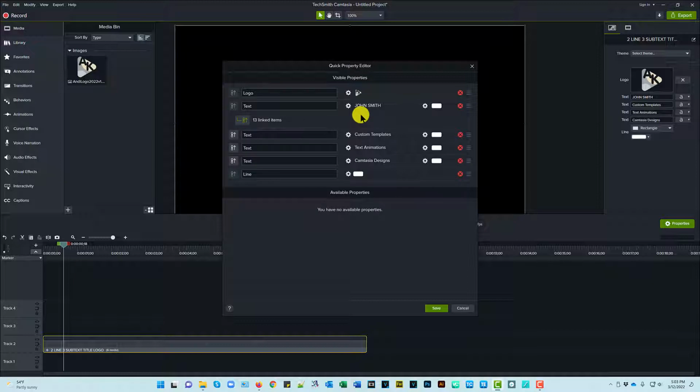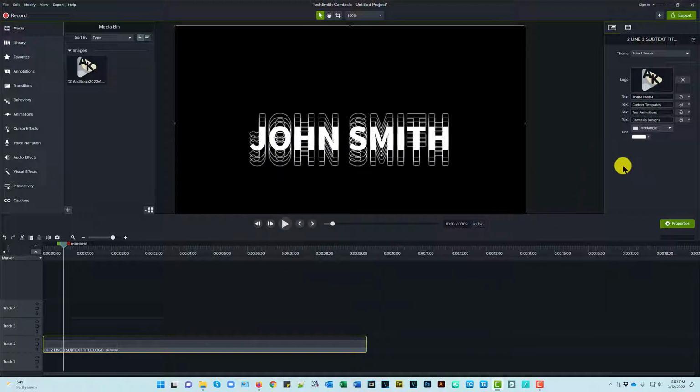Okay, they're all linked. So all of these individual text elements now act as one, and I just changed the one item over here in Quick Properties panel, and then it's done. I'm going to cancel that. Let's change this back.